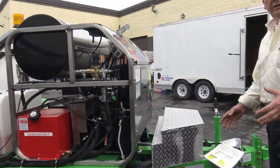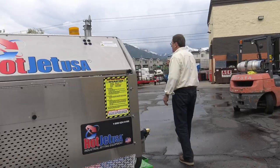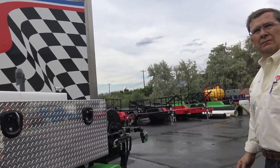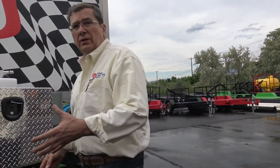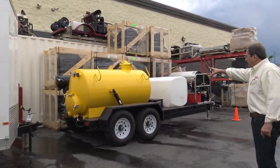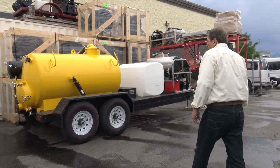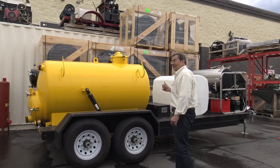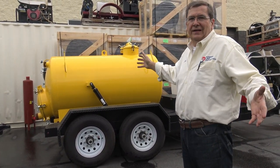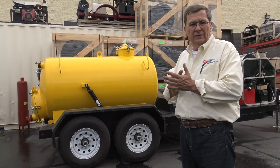Just a beautiful rig, beautiful setup. You can choose your color of trailer — looks like Christmas out there. We can also build this on our vacuum trailer system — we've got one right here. Safe setup. If you need to do vacuuming for vaults, parking garages, or storm drains, we've got one heck of a system. We keep the two systems separate, so it's a true jetter and true vacuum unit. You're not sharing a pulley off one motor — you've got two separate motors.